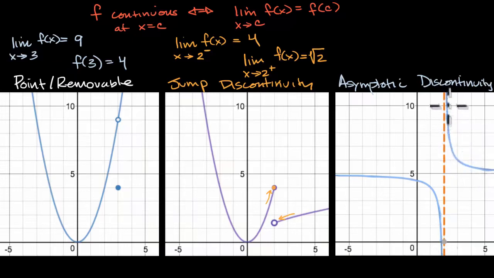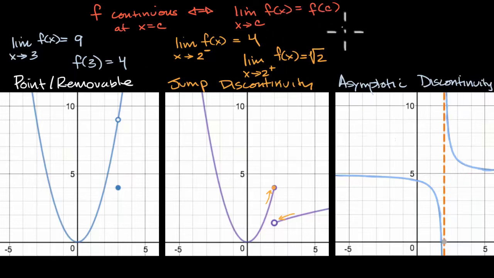When I say it's unbounded, it goes to infinity, so it's actually impossible in a mortal's lifespan to try to trace the whole thing. But you get the sense that, hey, there's no way that I could draw from here to here without picking up my pencil. And if you want to relate it to our notion of limits, both the left and right-handed limits are unbounded. So they officially don't exist. So if they don't exist, then we can't meet these conditions.